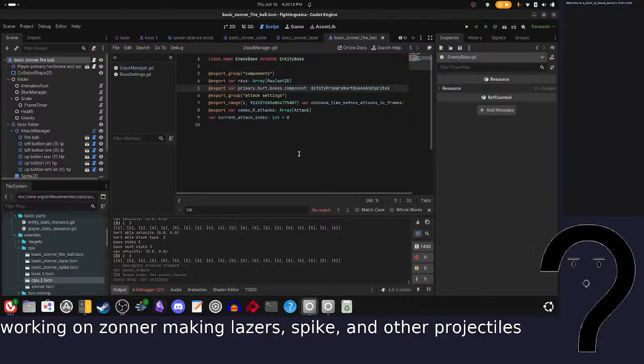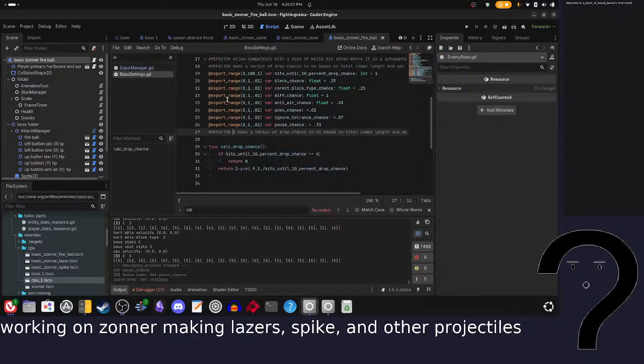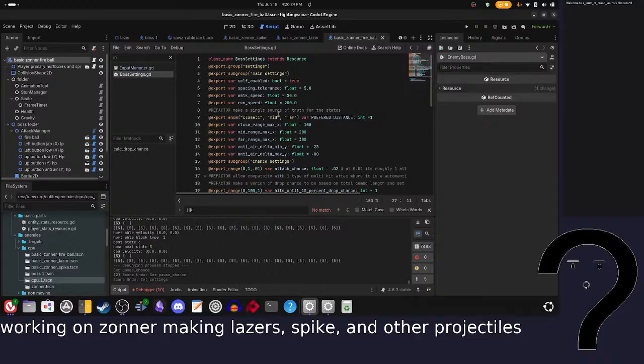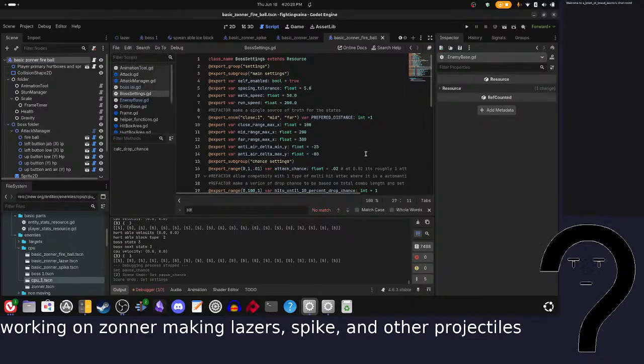Current attack index is the only thing that's being used properly. The only other thing is like manage state and some settings, maybe. Okay. What's good then? Is that basically what my to-do list was for?